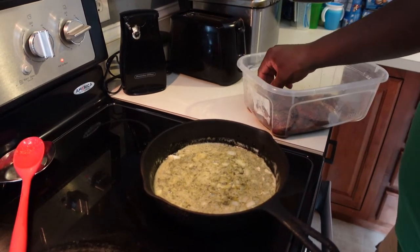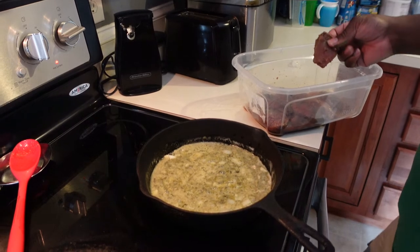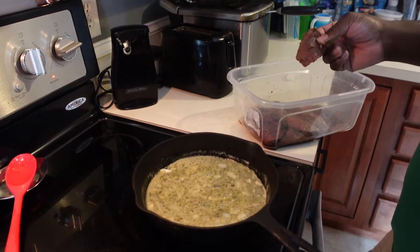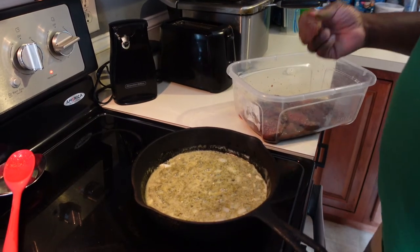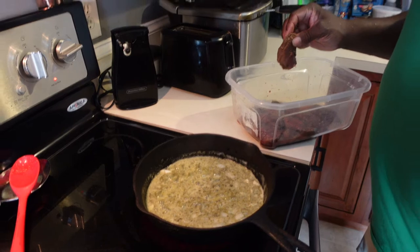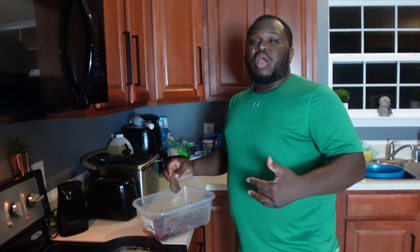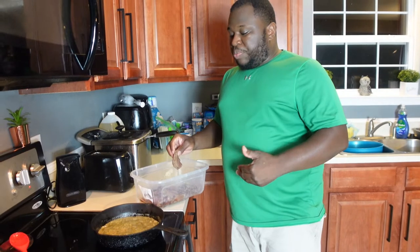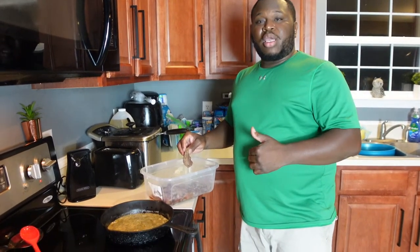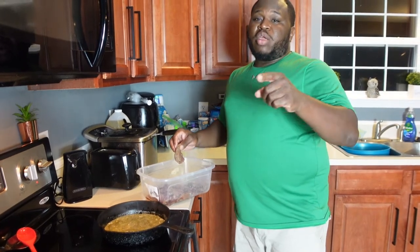As I stated, there's so many different ways you can do your venison, especially the backstrap, which is my favorite part of the deer. But this is just one of those ways. I'm also interested in hearing your recipes — share with me in the comments down below and tell me how you prepare your venison. If I see a recipe that I think I would like, I will actually try it here on the channel and I will even give you a shout-out.